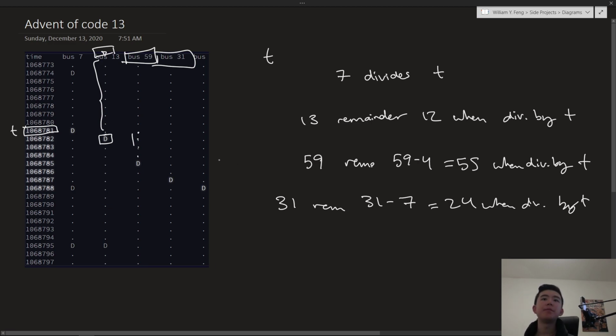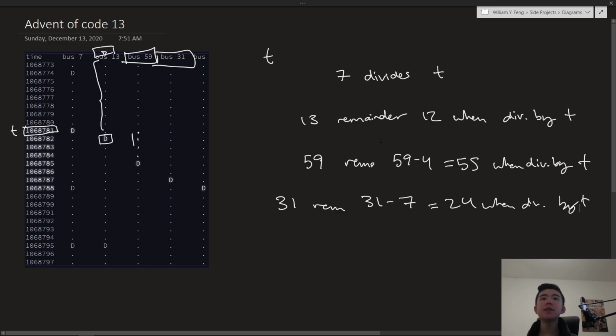and so on. So actually the first mistake I made was I said that 13 has a remainder of 1 divided by t, and it's because I was looking kind of in the wrong direction. So we actually need to reverse it around because remainders work in that way. So just think about it a little bit. 13 actually has a remainder of 12 when divided by t.